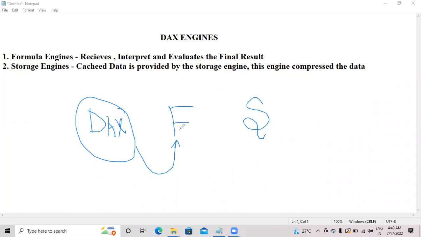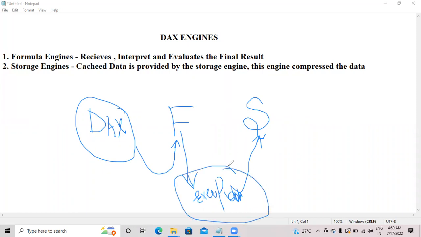So the formula engine has to fetch data from the storage engine. It will create an execution plan, and that execution plan will be sent to the storage engine. Once the execution plan is sent, the storage engine will try to execute all the steps planned by the formula engine.